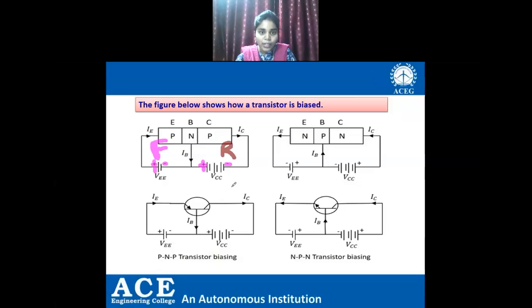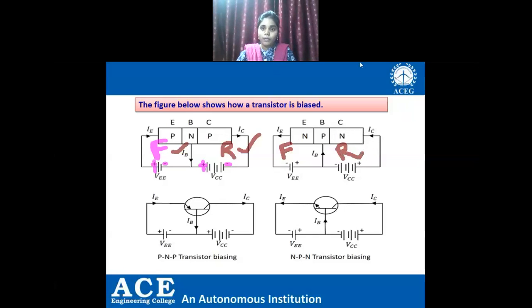Now our collector and base is connected in reverse bias condition, whereas emitter and base in forward bias. Look into the NPN transistor. For N we have connected negative, for P we have connected positive. That means this is forward bias. Right, emitter base should be connected in forward bias and collector base should be connected in what? Reverse bias. We can see here, plus is connected to N terminal. N is what? Negative, right? Here charge carriers are electrons, right? But you are connecting positive. So it is termed as reverse bias.